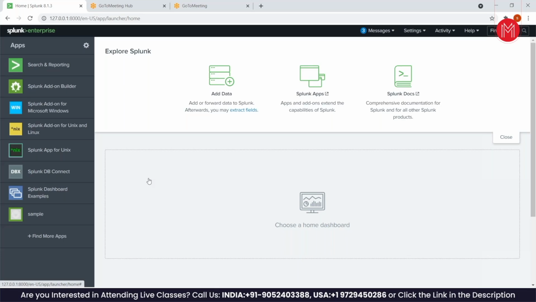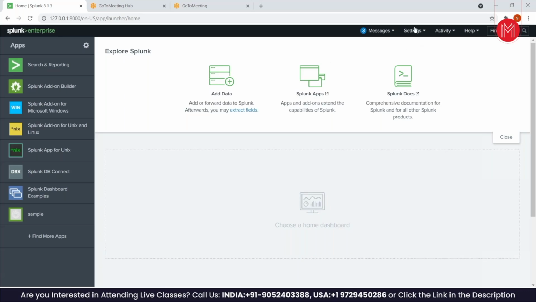Networks and scripted inputs, that we are going to see now. And we work on configuration files to get the data into Splunk. These are the basic integration mechanisms, and they are very important going further. In interviews, people will definitely ask what different onboardings you have done, and how you are getting the data into Splunk.